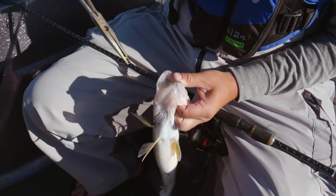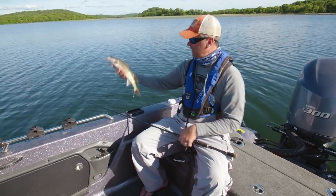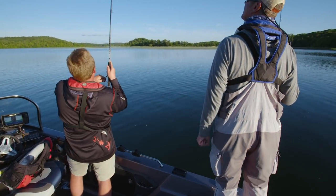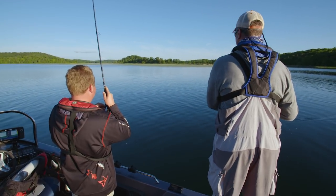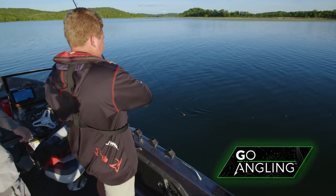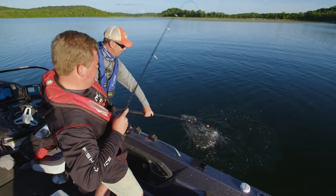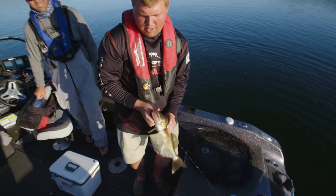I'm just impressed with how good and steady this bite has been all day long. That little VMC glow resin octopus hook has been key. Connor, you need to close this thing out — we've been talking about staying till dark but these videos are supposed to be short. Let's end this thing. It's the right kind — very nice fish! I'm going to call you Clutch. Beautiful — that's a nice long one. A fun day.